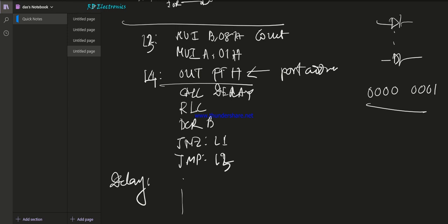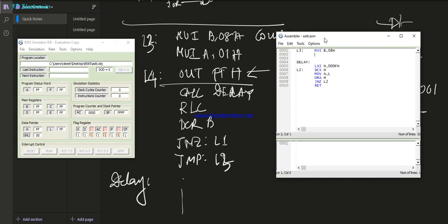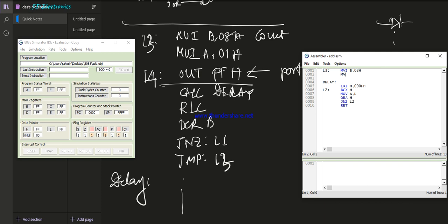Now see the programming. Next is MVI A,01 hexadecimal, then there is a target label L4. Then we use OUT FF hexadecimal, then call the delay subroutine, and then we use RLC.